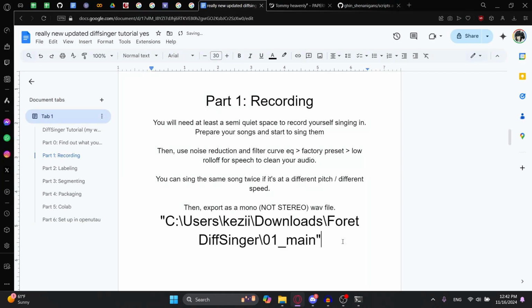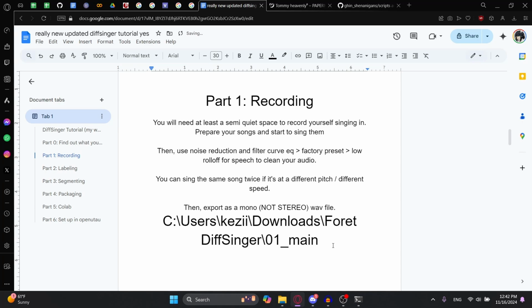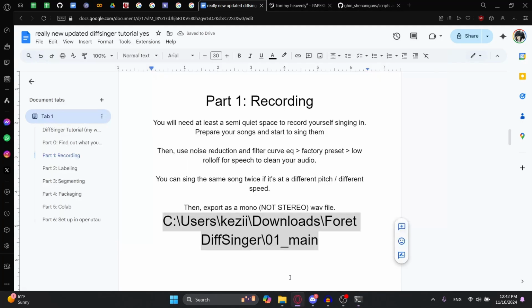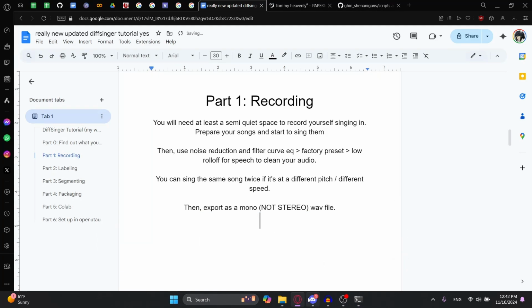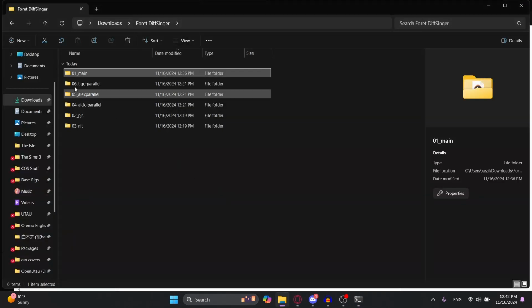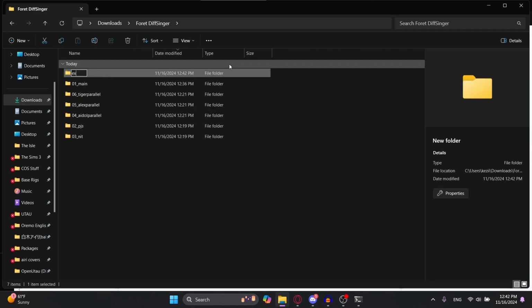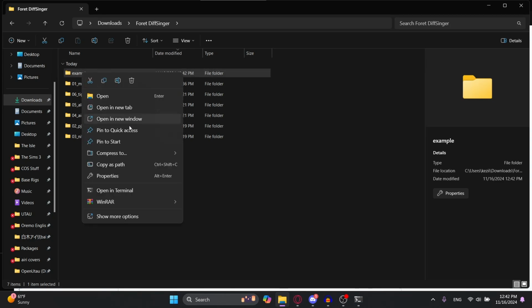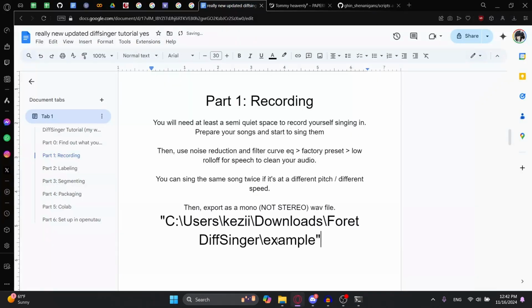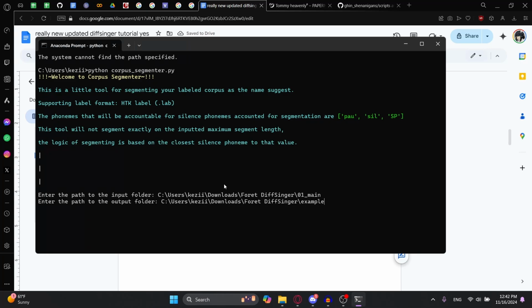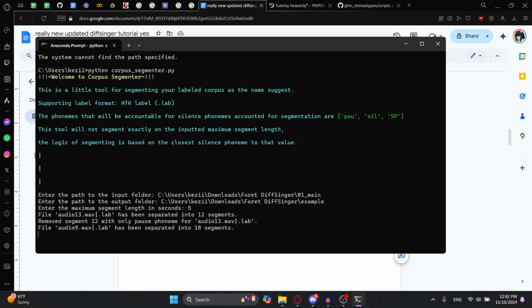You also need to remove the quotation marks at the end and the beginning. And you're gonna wanna make a new folder just to contain the new things. And you wanna do the same thing. And it should run. Put it for 5 seconds, by the way.